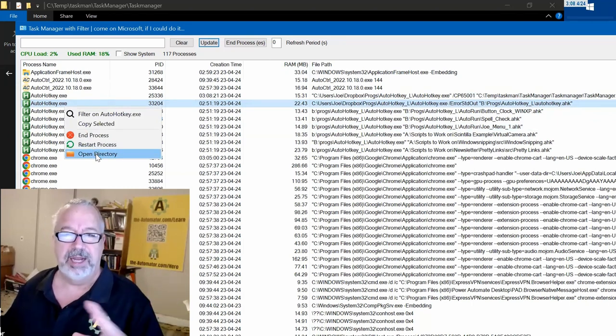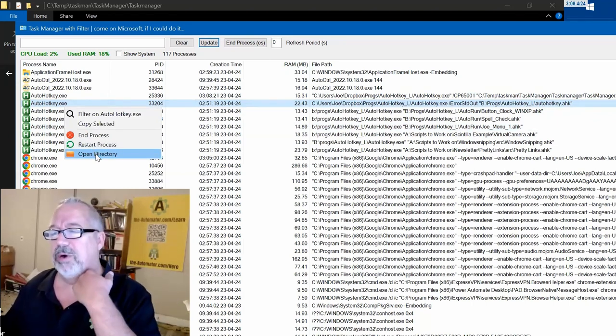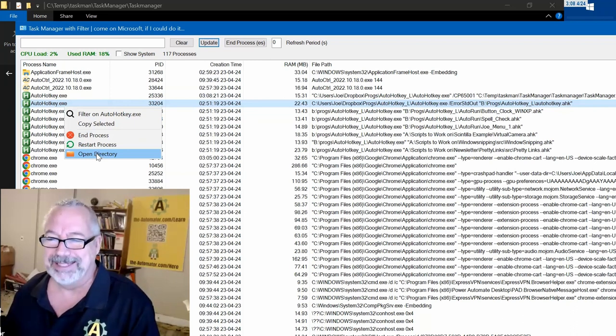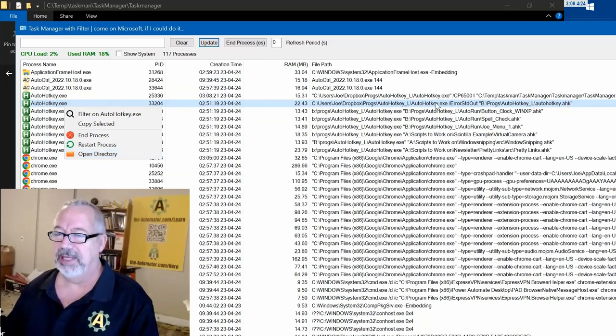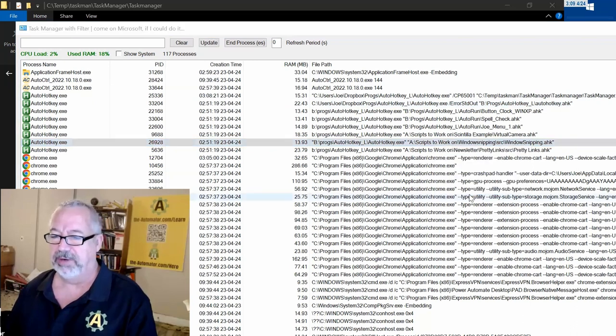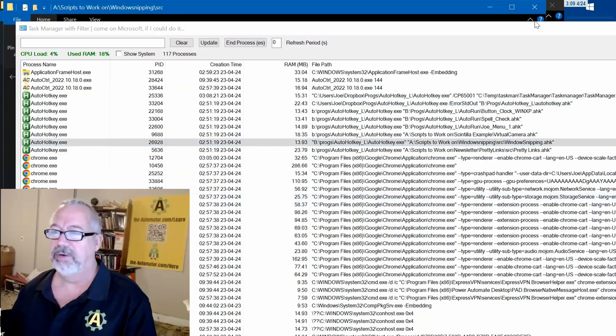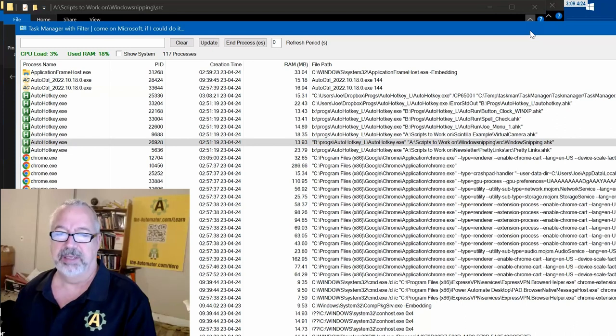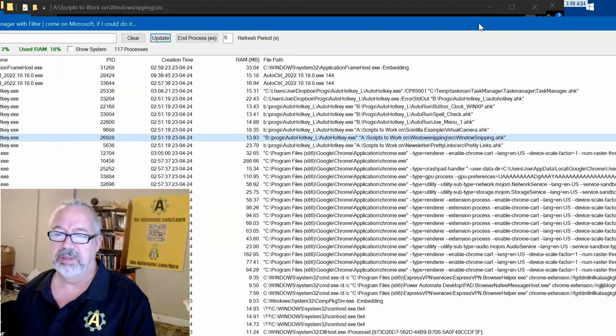This, I don't think he had actually implemented. We did work on it. It's a little unruly because some of these have multiple paths in them, so we try to get the last path and open that directory. That works pretty reliably, so I can say open directory, and it pops open the directory. This is always on top, so it kind of hides it, but that part works.